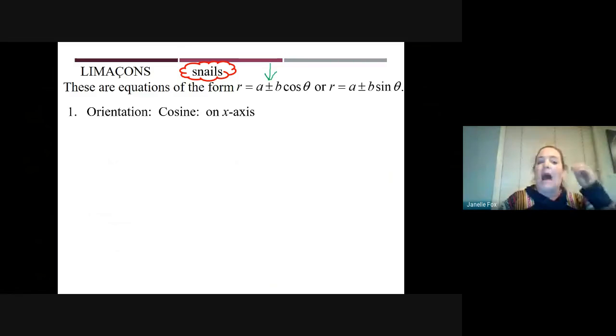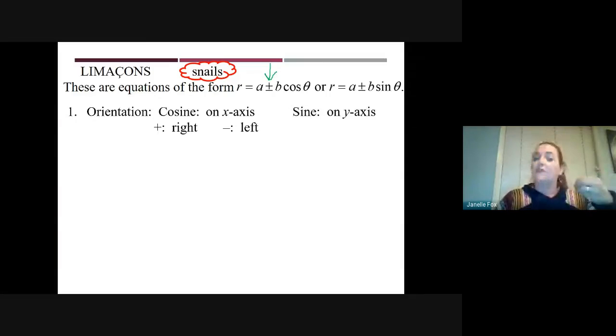Because now we have some pluses and minuses in here. So there's going to be two values, an A value and a B value, and then we have some sort of addition or subtraction happening. If it's a cosine, it means that this limaçon is oriented on the x-axis. Now, it matters what the middle is. When the sign in the middle is a positive number, then most of the shape is graphed towards the right. If it's a negative, then most of it is graphed to the left. That's where the bulk of the shape lives, on the right or the left.